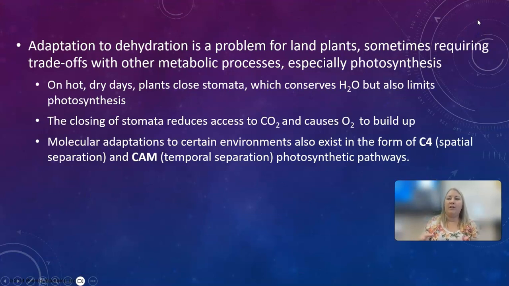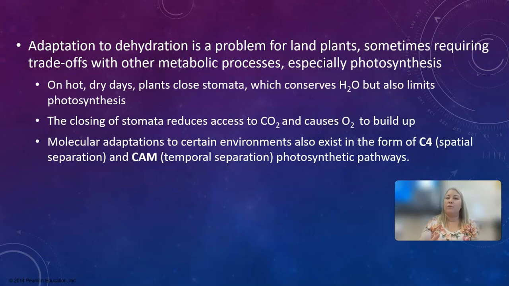So there's a lot of adaptations that we see in this dark cycle, especially to adapt for dehydration. We know that plants don't have the ability to just get up and walk around and find more water. They can grow deeper roots, or they can try to have other physiological adaptations to prevent desiccation or dehydration. In hot, dry places or hot, dry days, the plants can actually close up those little pores, the stomata where the gas exchange occurs, because water vapor also escapes out those stomata.